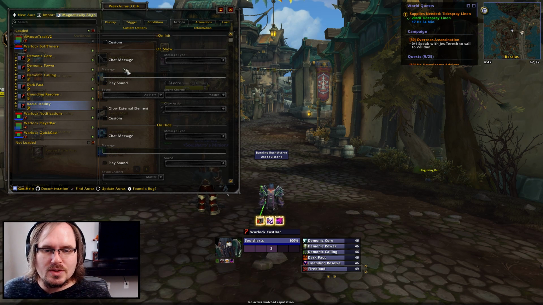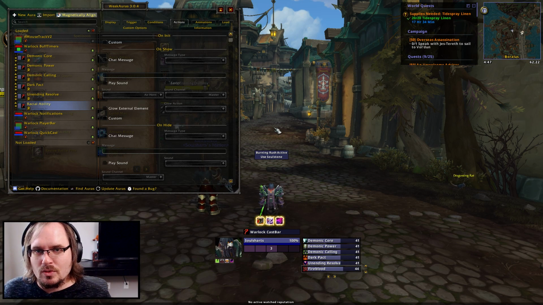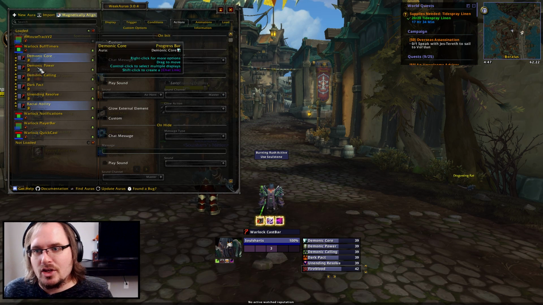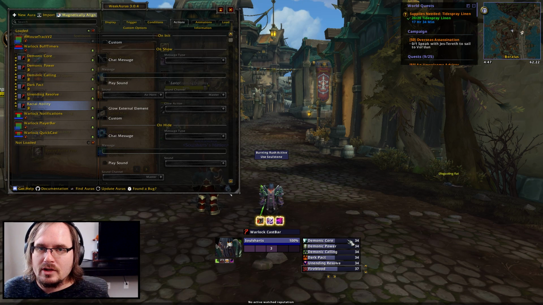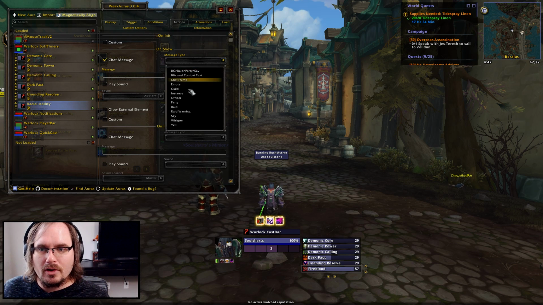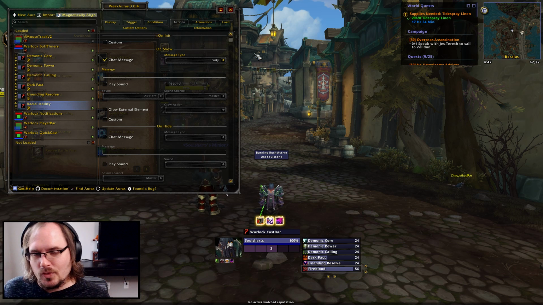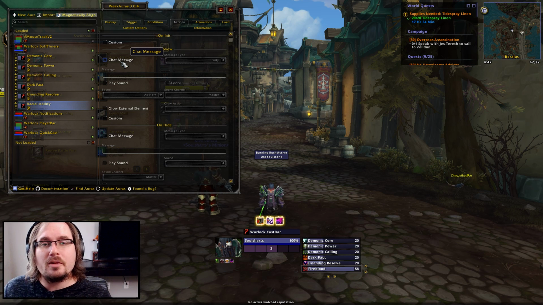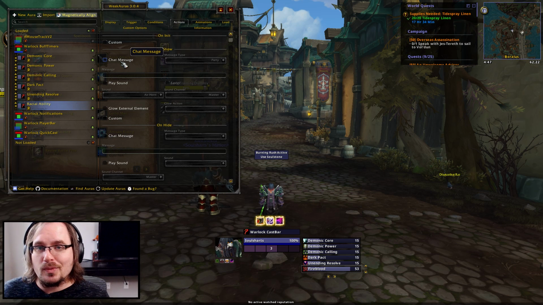Another good thing to do is let's say that you had an ability that was going to buff your party, and you had it set up so that when you cast that ability, it showed your buff, right? You could set it up so that it plays a chat message to the party that says, hey guys, I just cast Power Word Fortitude, or whatever. So that can also help you easily and automatically communicate to your party or your raid or whatever that you're doing particular things, and they'll know.